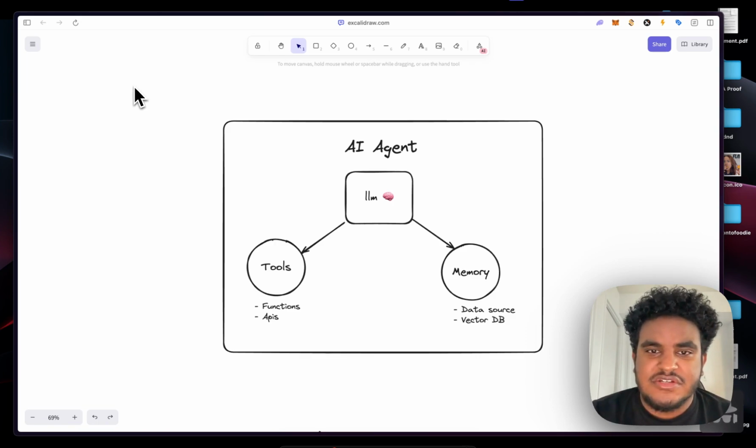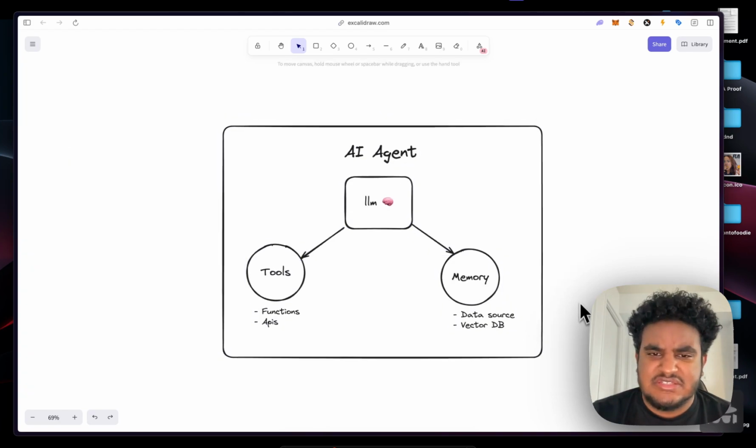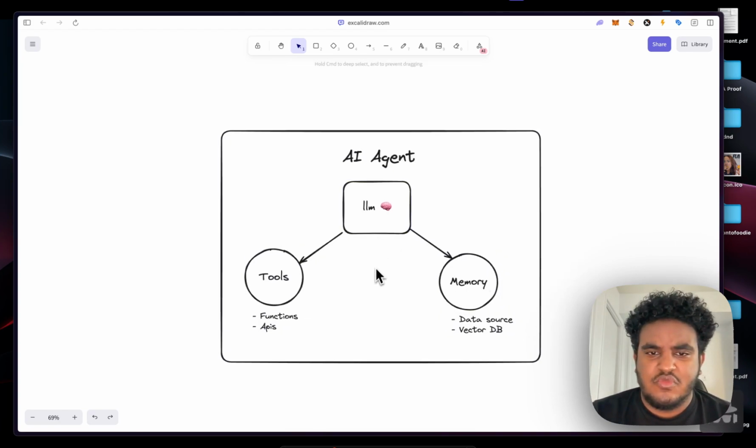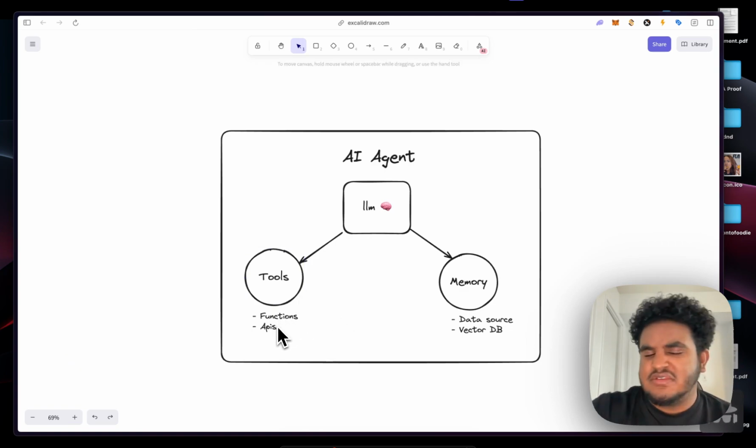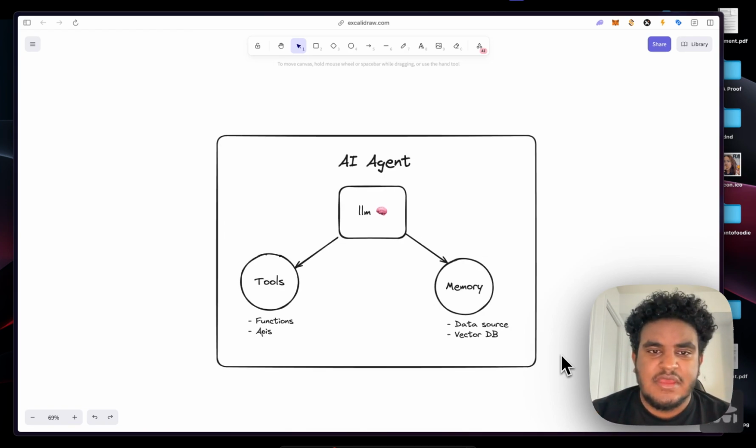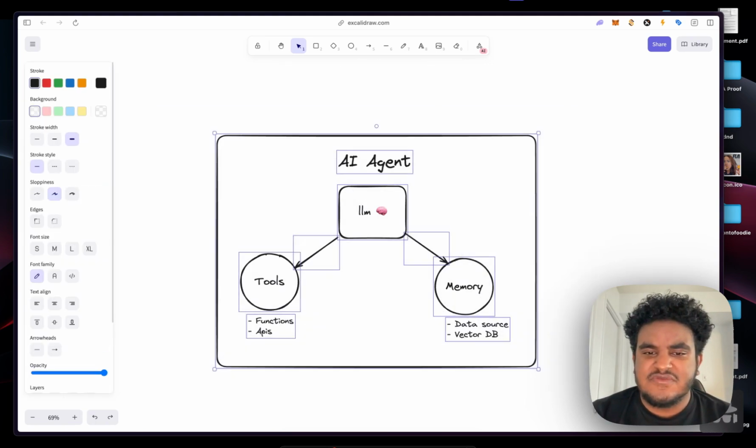But one thing I've started to understand is this is an AI agent in its simplest form. You have an LLM, which acts like the brain of the agent. You have tools. These can be functions that do a specific task or APIs that allow it to do a specific task. And then you have memory, the data source, basically the information where the LLM can store the actions it's done or knowledge that it can extract from in order to do set tasks, right? So this is an agent in its very simplest form.